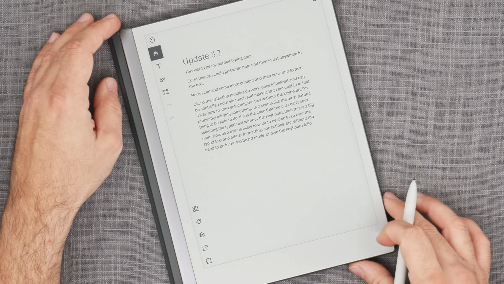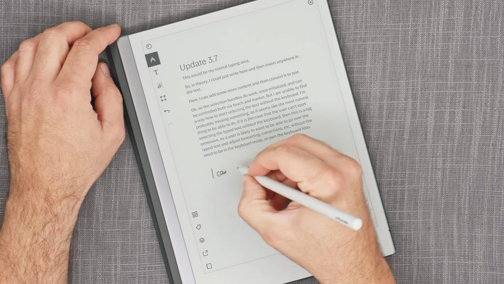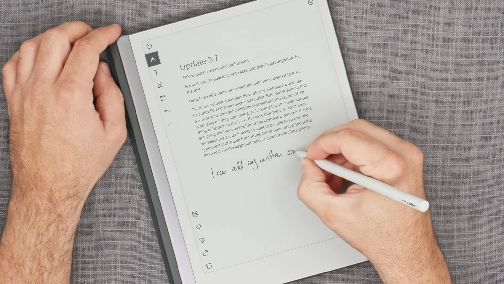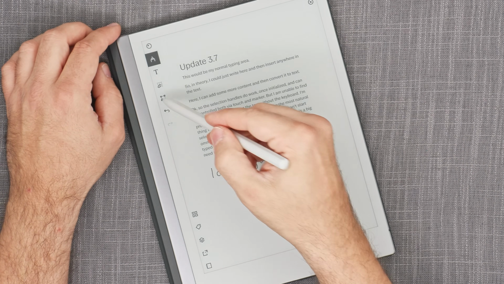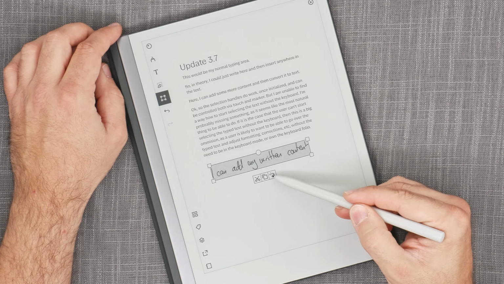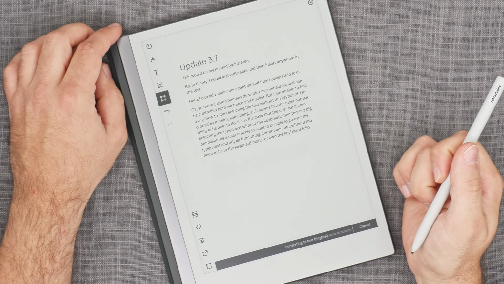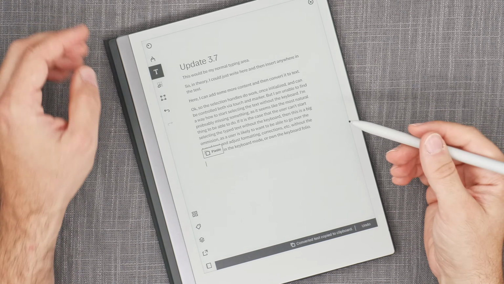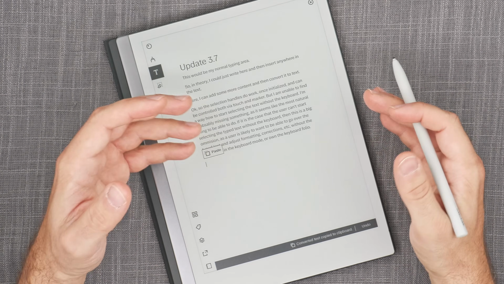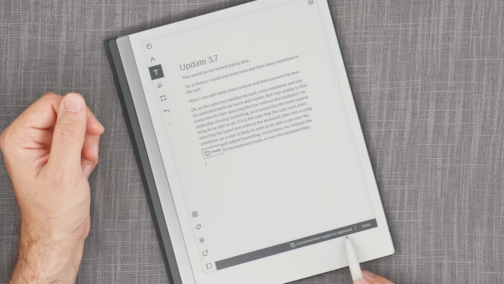But basically, update 3.7 adds functionality where I can add my written content, and then I can use the selection tool to select this, and we have a new icon, which is this one, character A with little sparkles, which is basically convert to text. If I tap it, it converts it to text and the written stuff disappears. The written stuff has been converted to text and automatically placed into the clipboard, with a message saying text copied to clipboard.